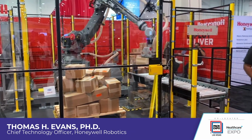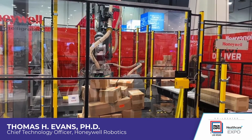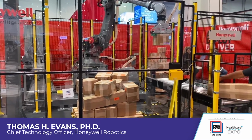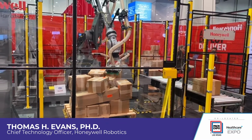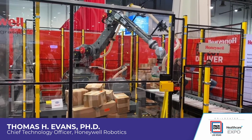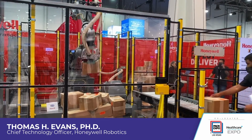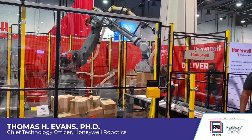Honeywell's vision and perception technologies are used to guide the depalletizer's robotic arm, allowing cases to be picked from a single or mixed SKU pallet in fixed or mobile locations. The company's computer vision technology identifies the location of every case on the pallet, while its artificial intelligence-driven perception software automatically recognizes a variety of packaging formats. The machine learning and motion planning used in the Smart Flexible Depalletizer optimize the movement of the robotic arm to ensure maximum picking speed. That's just the tip of the iceberg for robotics innovations at PACK EXPO.